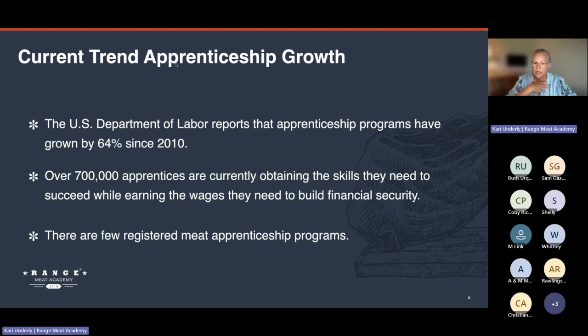That means that there's over 700,000 apprentices that are currently obtaining their skills. But what we've noticed, they're also helping wage apprenticeship programs to help them with financial security. So this is all part of the U.S. Department of Labor, and you could look this up.